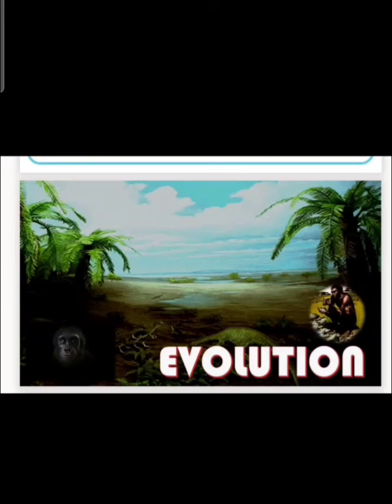You just have to concentrate on Miller's experiment and practice the diagram, and industrial melanism with respect to natural selection, that you have to remember. Hardy-Weinberg's law you have to remember, and the origin and evolution of man, the different stages, you have to remember. Other things: what is natural selection, the different terminologies, and the theories of evolution, all of those you have to remember, and if you go through them, it is very easy.